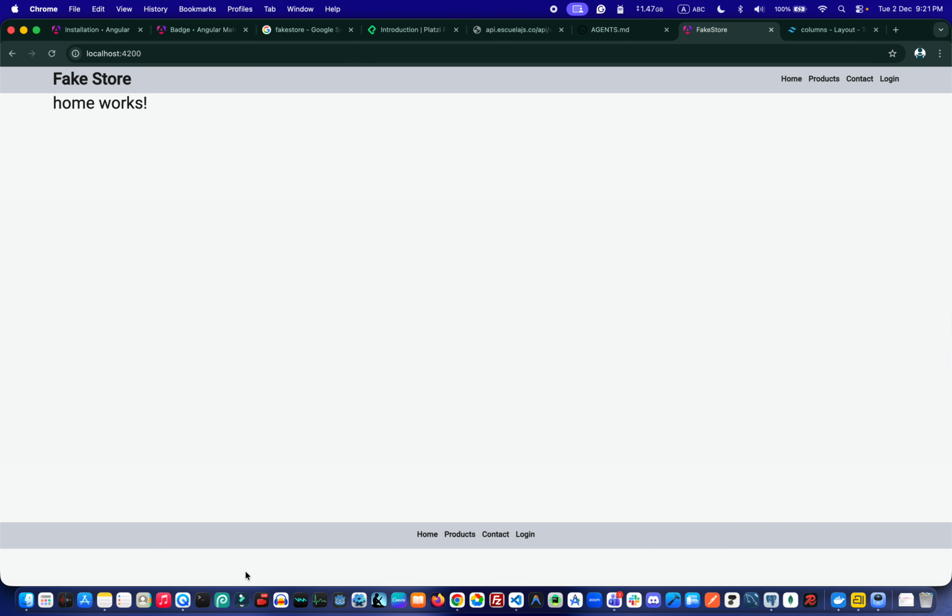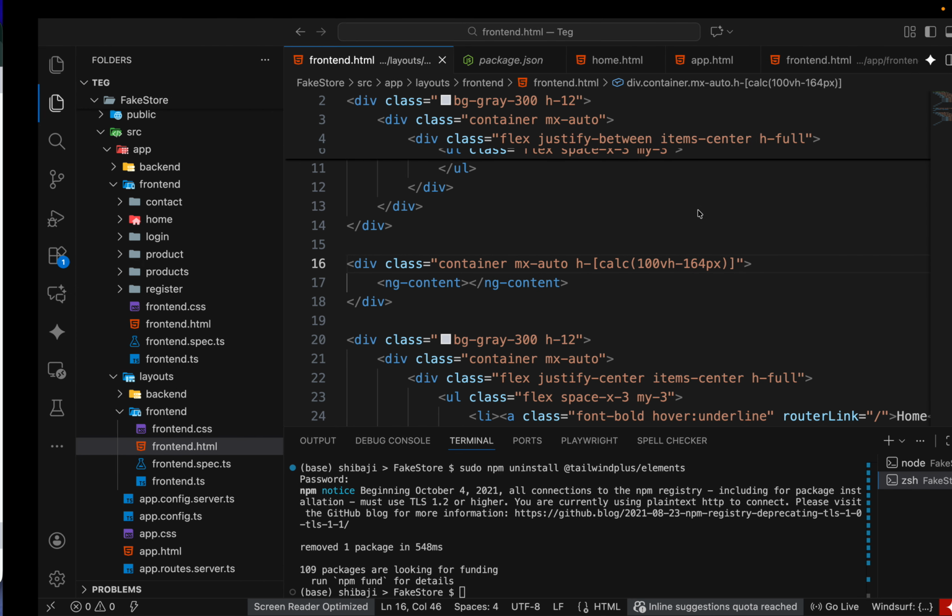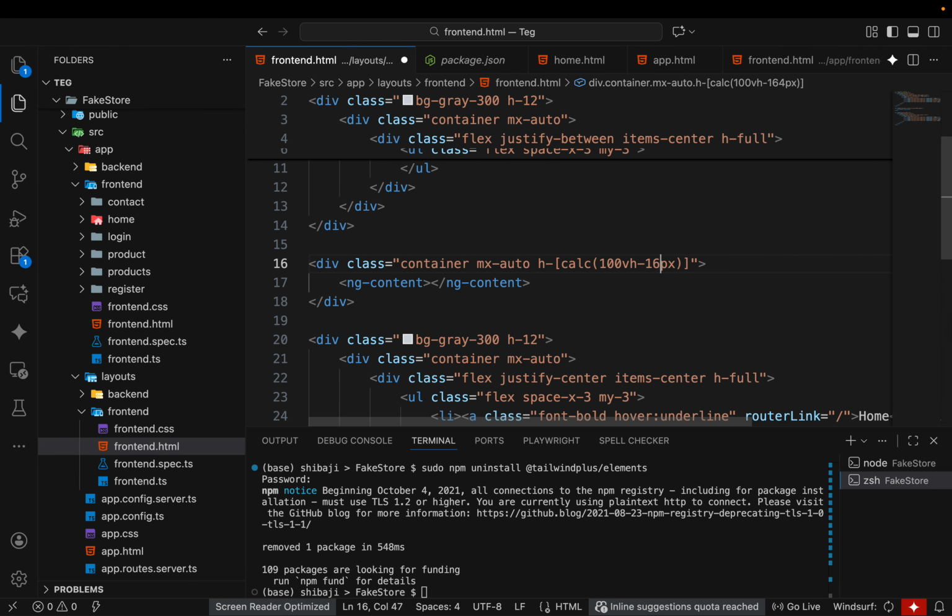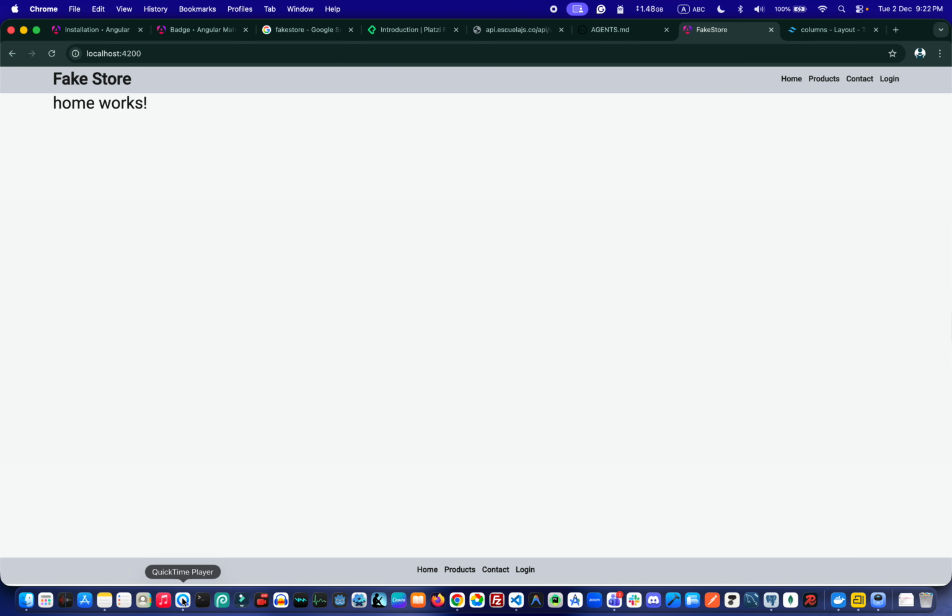So basically 164 pixels from this top bar to here, and from here we use this height minus. So we can see the part for the below sections of our page, and it is the front-end section. And now we can see every page in our UI. Okay.